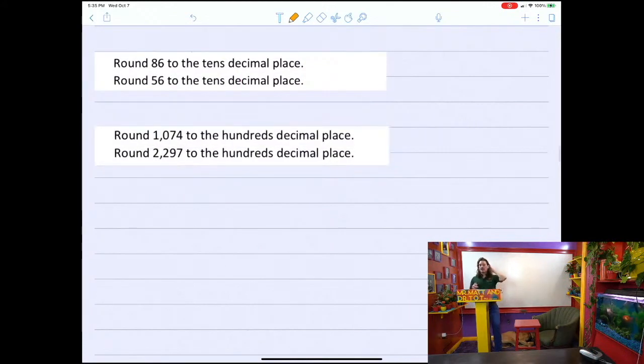And remember, with rounding, locate the decimal place to which you want to round, when they say the tens place or the hundreds place, so on and so forth. Then locate the value directly to the right of that number. If it's 5 or above, you're going to bump the number up to the next value in that decimal place. If the value to the right of that decimal place is 4 or less, then you're going to keep it as it is, or you're going to round down. Okay, so I'll give you 3 minutes.